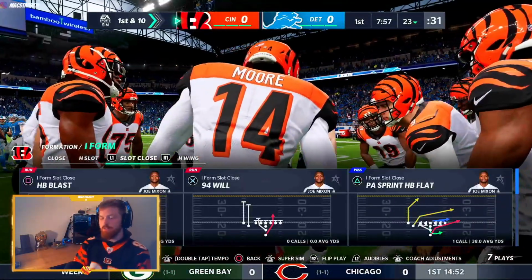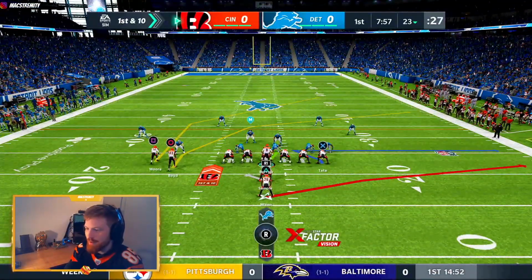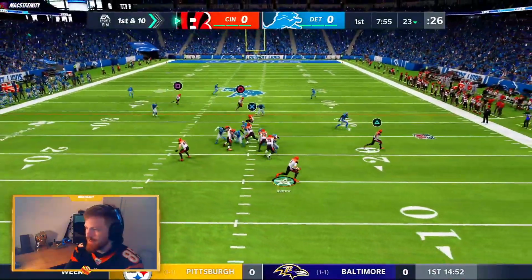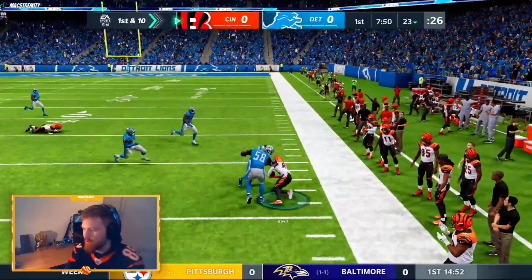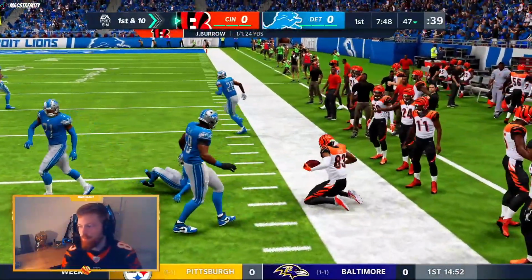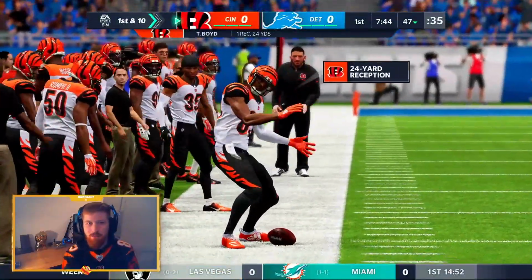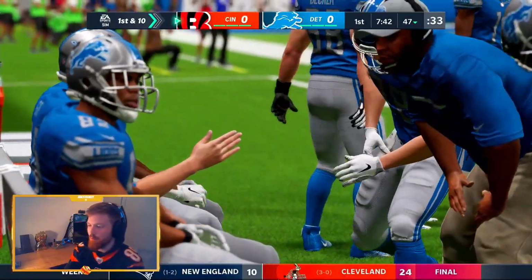All right, so first play for Cincinnati on offense. We are actually going to start out with the play action pass here. See if we can catch him off guard, not exactly going up off the ground. Little throw on the run from Burrow to his man, Tyler Boyd, up to the 47-yard line for 24 yards. Nice first down play to kick off this game and get the Cincinnati offense moving along.